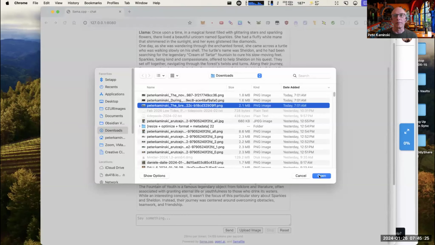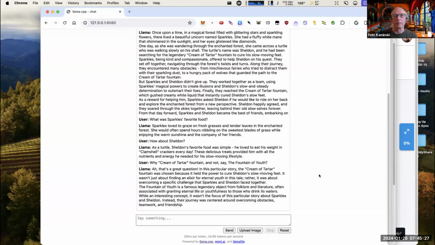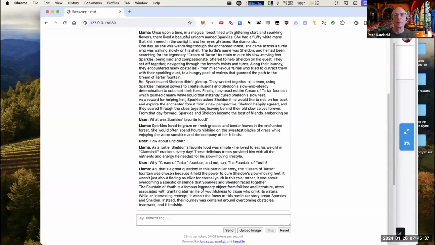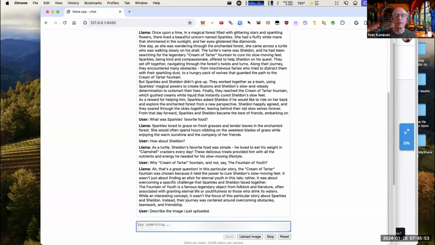This happens to be a scenic one, I know. I don't think it worked. Let me try. Oh, there it did. Yeah, so that's an image. And this one, it actually works pretty good, except when it doesn't work.